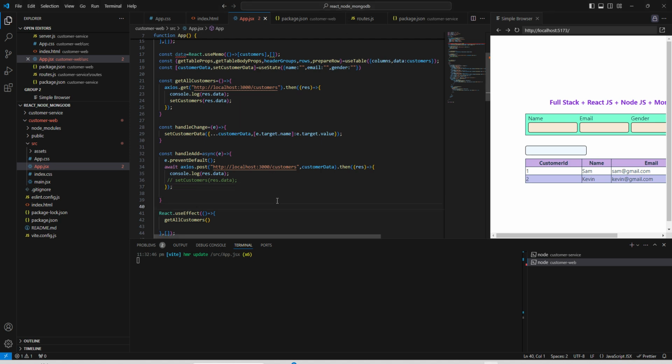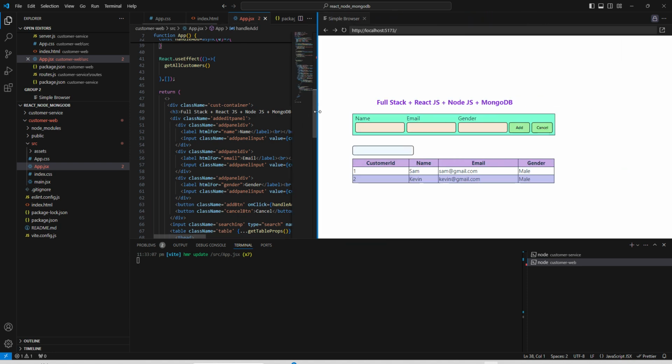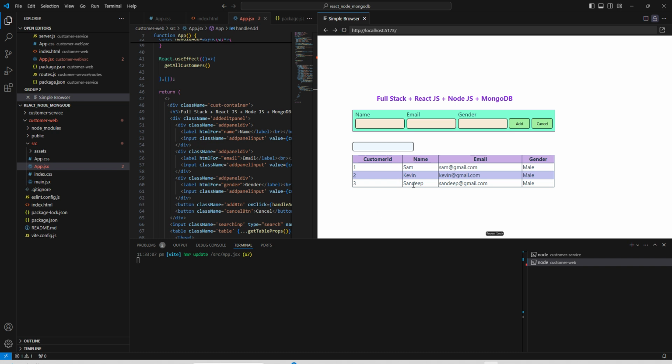Now let us check by adding this into the database. Let's say here we can add Sandeep and email as sandeep@gmail.com, and gender we can add male. Now we can see it is getting added, but it is shown only after we refresh.